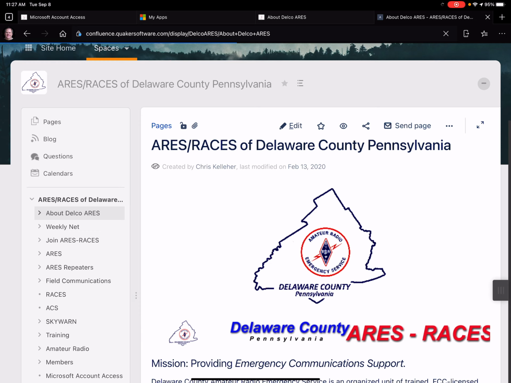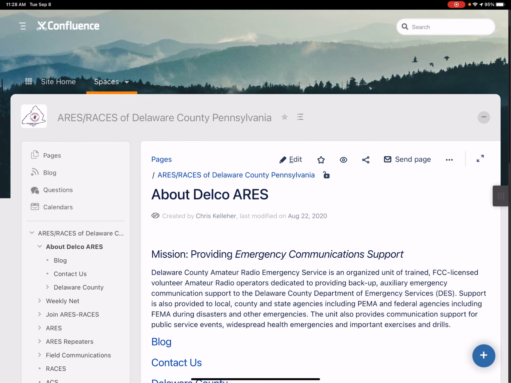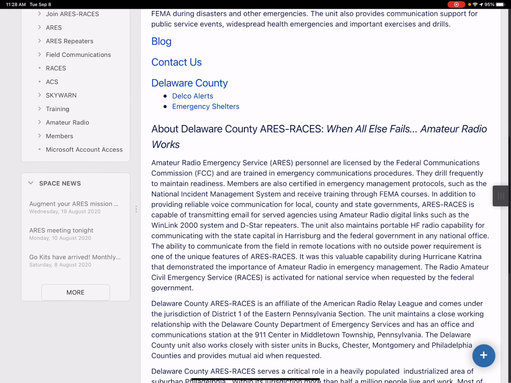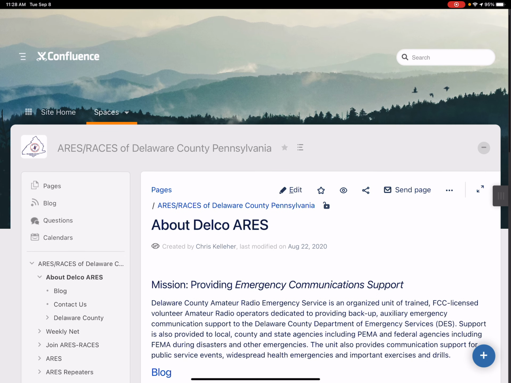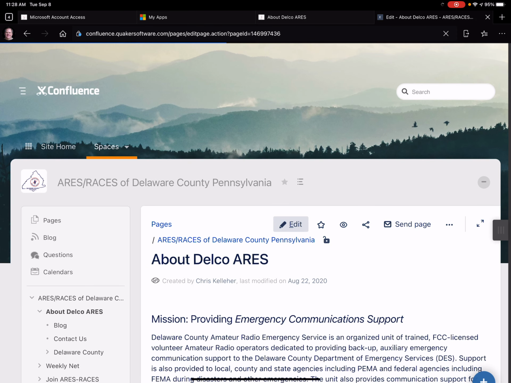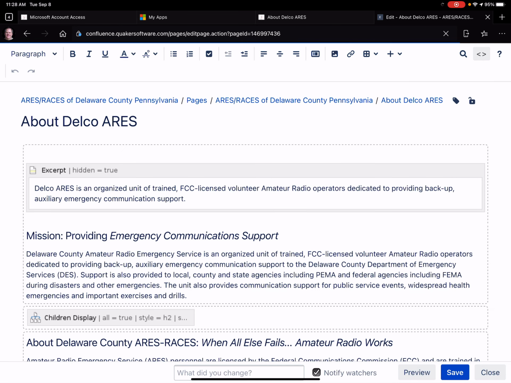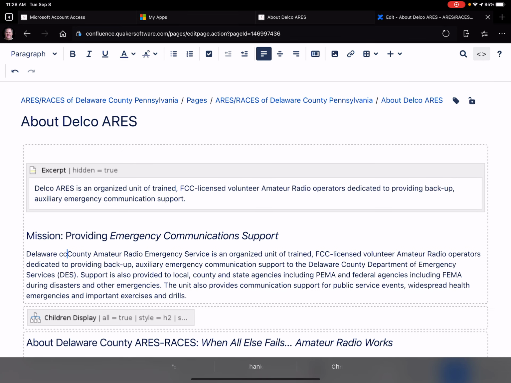This is taking a second. It shouldn't. And this is the same exact page. The only difference is it is the members view. So there's things like you can click on edit if you have permission to edit the page. And then you can go in here and type in changes.